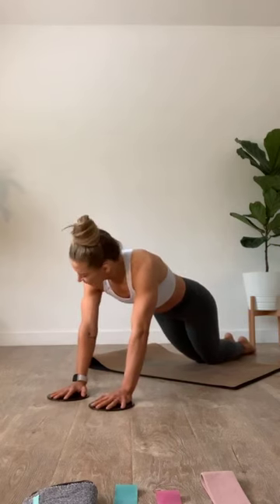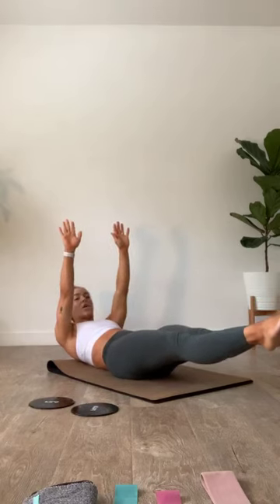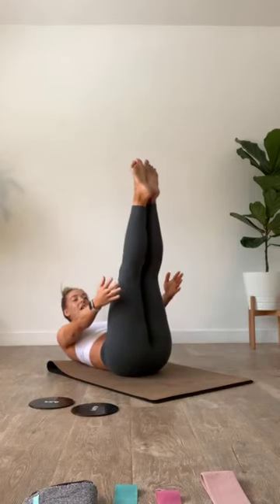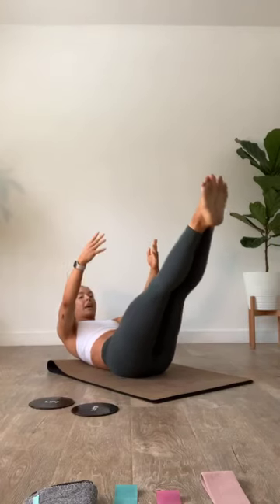We're going to take it onto that back — meet me in that upside-down plank, then plank to pike. Roll the shoulders out of the ears, push the toes out long, hands come up over shoulders. Pull the belly button back into spine, extend the legs out. We're going into that plank to pike — lift the hips, slowly take it right back down. Imagine the same movement: scoop in to lift those hips to the ceiling.